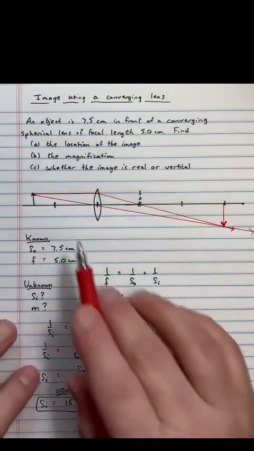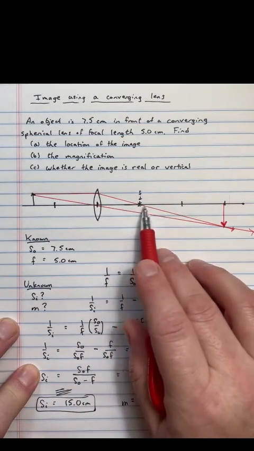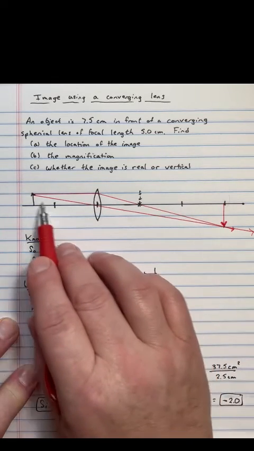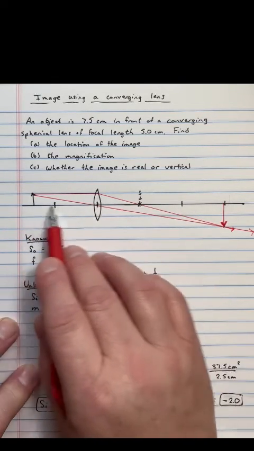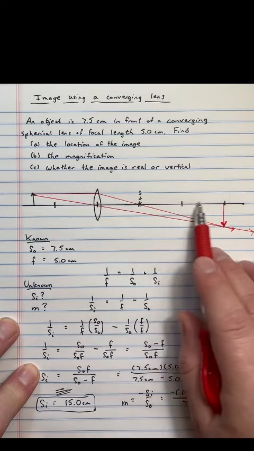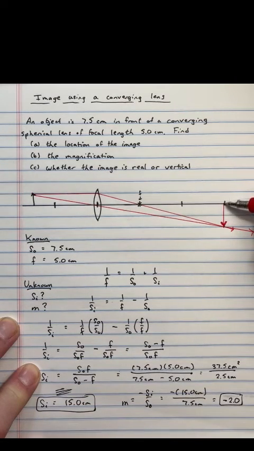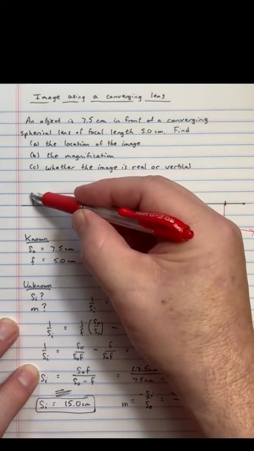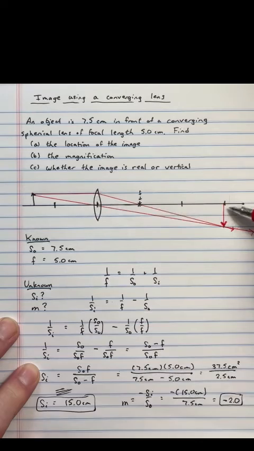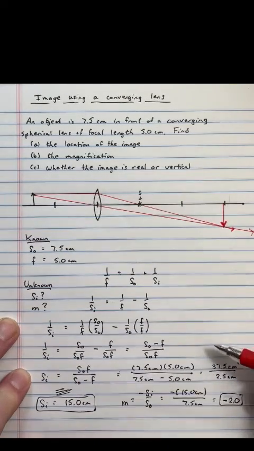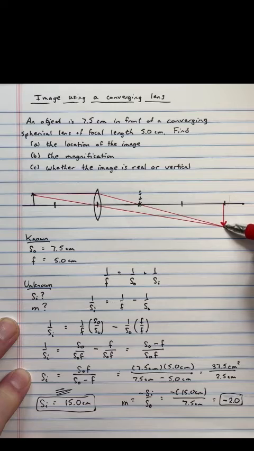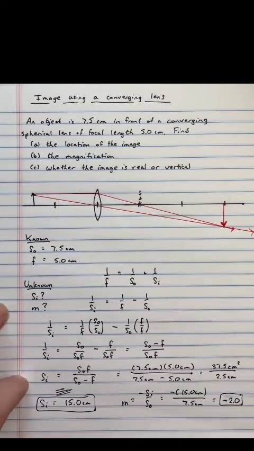Pretty well, I think. So if each of these notches in my picture represent 5 centimeters, okay, so if you notice this is 7.5 centimeters off to the left of here, then if I go 5, 10, 15, I'm almost exactly at the 15 centimeter mark. And we said our magnification is twice that of the original object. So I have 1 line's worth going up like this for my object, 1, 2 to get my image. And so the image is twice as large as the object, and the image is pointing upside down compared to the original object. So all those hold together.